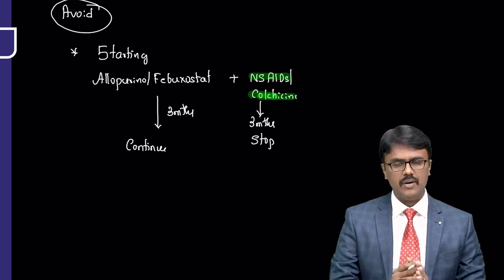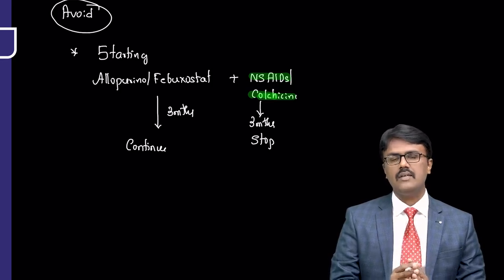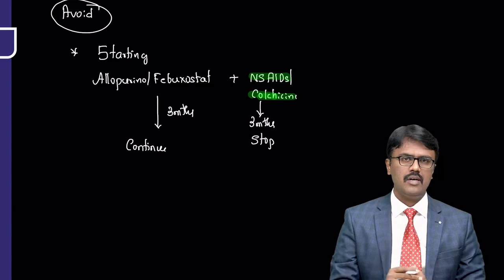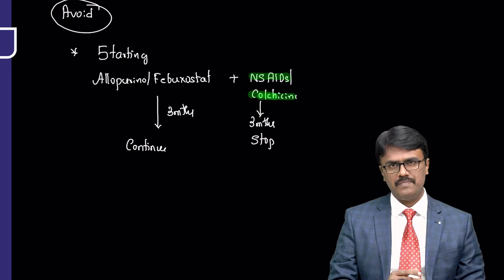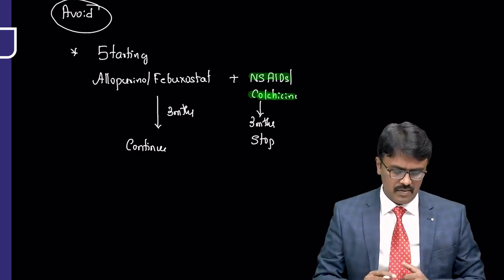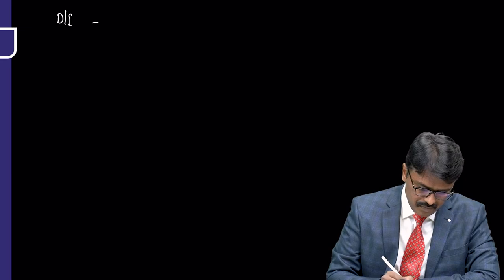So when you start allopurinol or febuxostat, there is a chance acute gout may precipitate. The reason is the tissue store can mobilize into the blood vessel, and uric acid increases. So this is the strategy we follow. Once we are done with allopurinol, please understand a drug interaction with allopurinol.